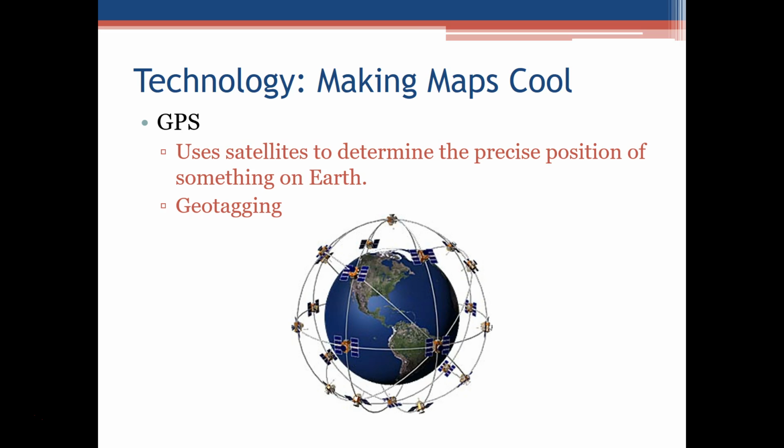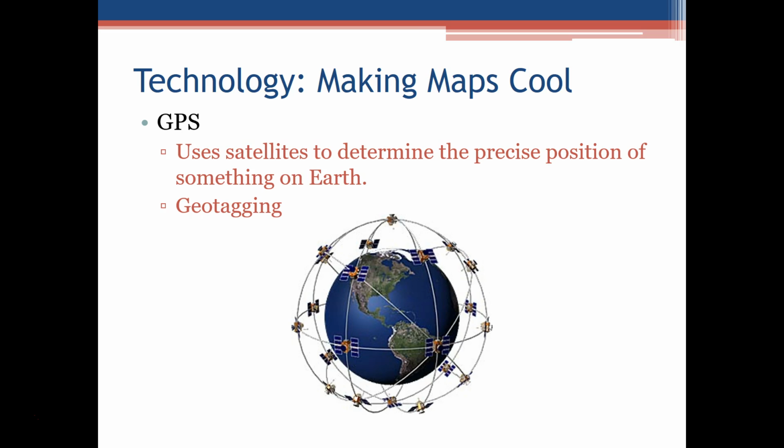First thing you guys might be thinking about are GPS maps, getting places on your phone or in your car or something like that. But geotagging, see this down here? Geotagging is kind of newish. If you guys have ever taken a photo with your smartphone, I know iPhones do this, I'm pretty sure most of them do now. Instagram does this. Facebook does this. Not that you guys use Facebook anymore.